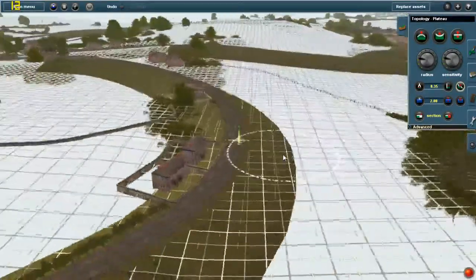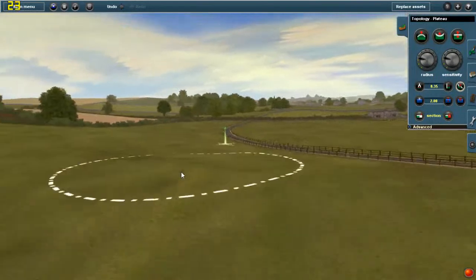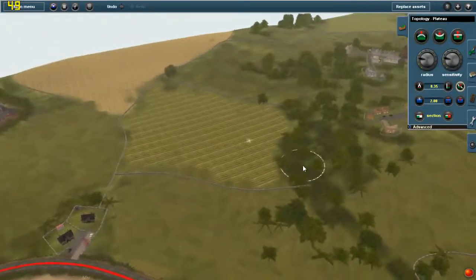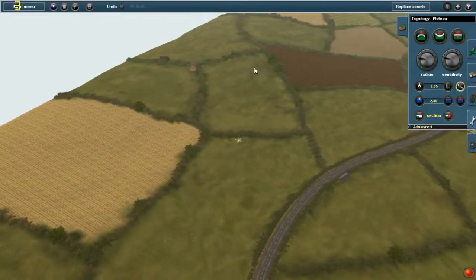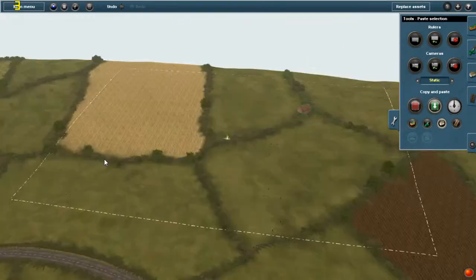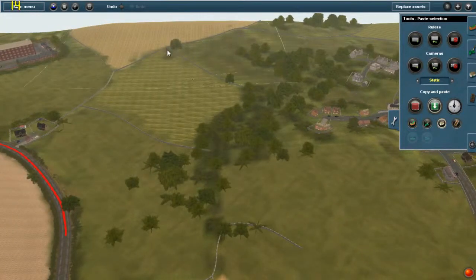I'm thinking maybe the village. No, I don't know, something. I feel like there needs to be some buildings there. Right, what can I cheat with the fields here? Nah, I just want some green fields. I do like going for this one. It's nice and twisty and turvy. Now, is it too big though? Just right.